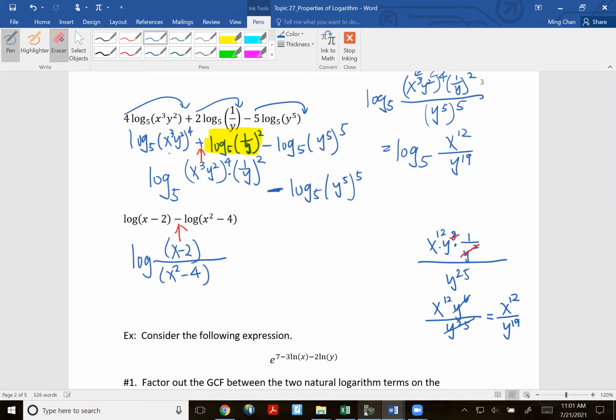Okay, if I keep it in the parenthesis, I was hoping you can see that, hey, this x squared minus 4 is a difference of square. So I can actually factor that denominator into x plus 2 times x minus 2. So if I keep them all in the parentheses, then you can see that, hey, this is one term over one term. So I can actually cancel out the x minus 2's. So I end up with log of 1 on the top now over x plus 2 in the bottom. That's my answer.